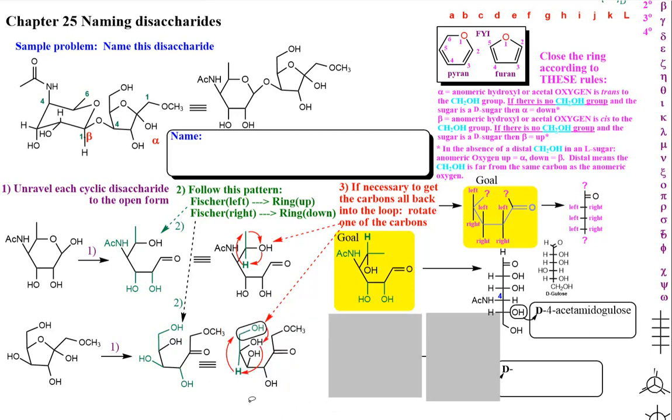Just copied everything. Wrote the H in here. The groups that are rotating, CH2OH rotates to the position here. The OH rotates to the position here. And the H rotates here. Some of you have already memorized the rotating clockwise. Don't do that. Do the work. Somebody throws an L sugar at you, your memorizing will let you down.